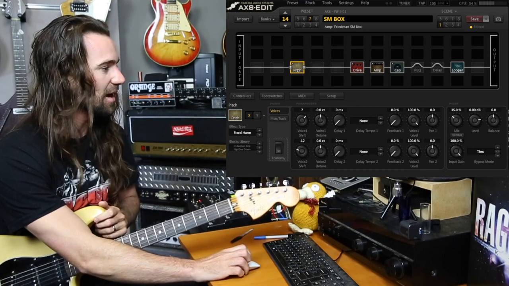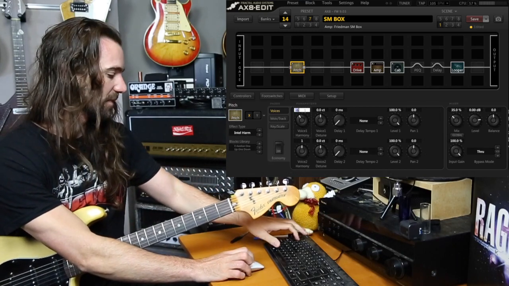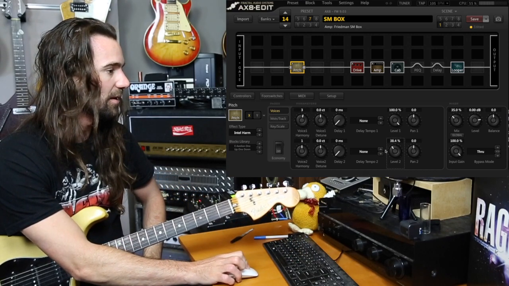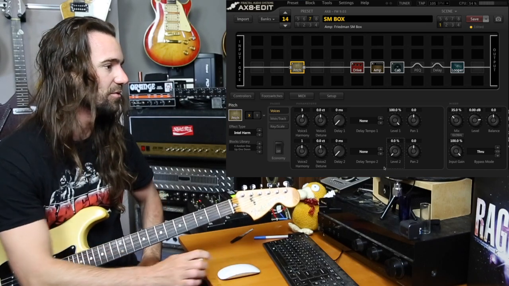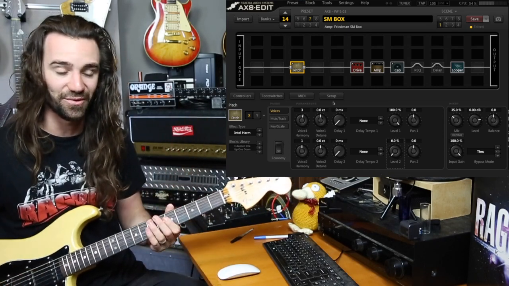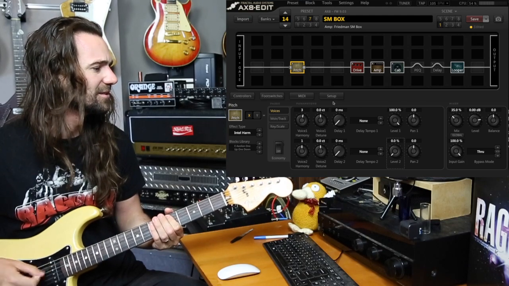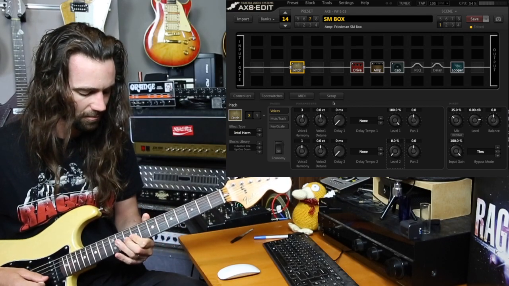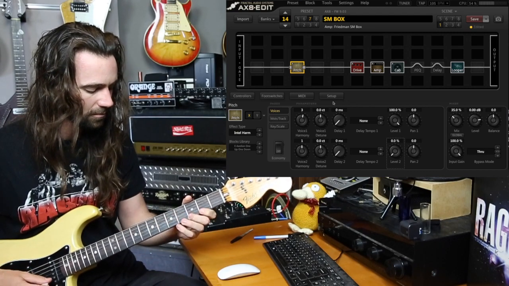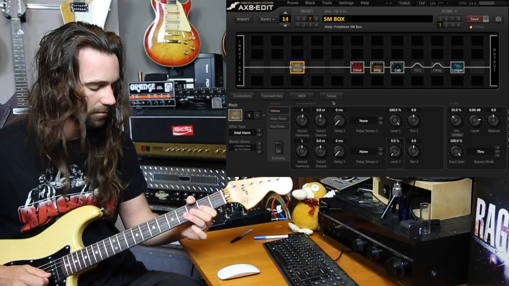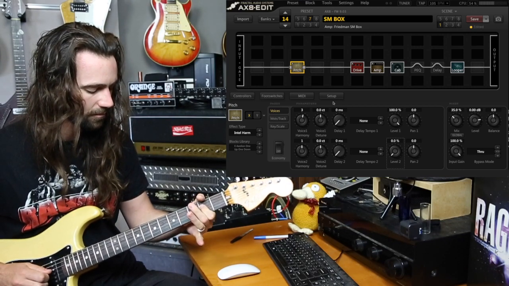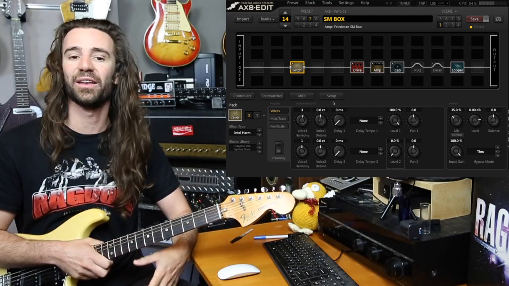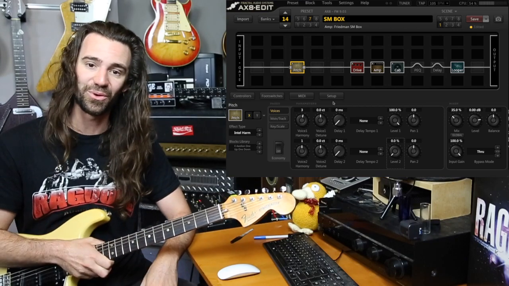Whereas the intelligent harmony, you know, set that to 3rds, which is pretty fun, and I'll turn voice 2 all the way down. You know, if we're in the key of E minor, this gives you more of that, what I call the Iron Maiden Thin Lizzy effect. So basically all I'm doing is laying out the most obvious choices that I imagine 95% of you guys want to get fired up when you get your AX8.